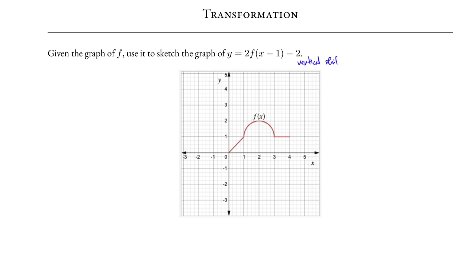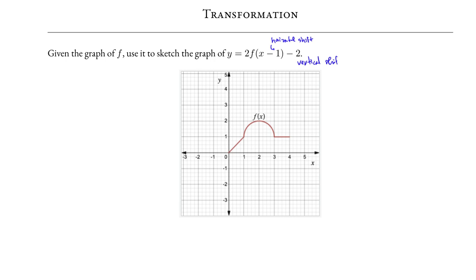Now the last number, minus 2, is what we call the vertical shift. It shifts the graph down 2 units. The number -1 inside the parentheses is the horizontal shift. It will move the graph not to the left, but to the right 1 unit. And the number 2 will double the graph, so this is a vertical stretch. Always perform the vertical shift in the last step.